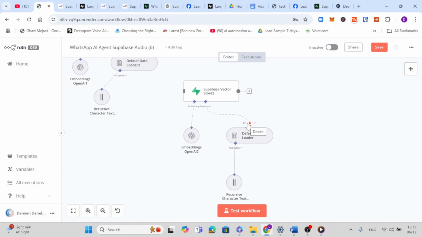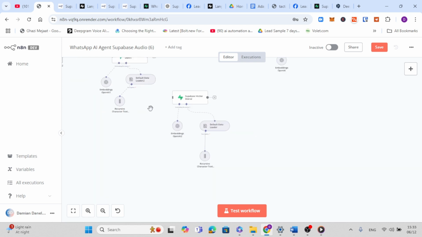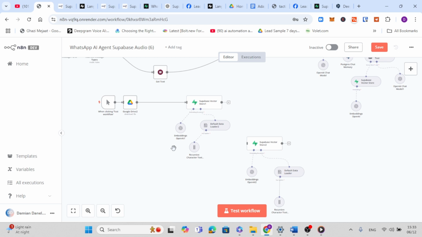Start our vectorization process. We need a trigger to initiate the workflow and provide data that can be vectorized in Supabase. So in this example, as you can see, I'm using a Google Drive trigger to download a file of my company's data, and this file serves as the source data, which is then processed and vectorized into Supabase.